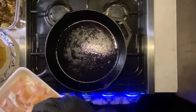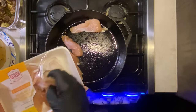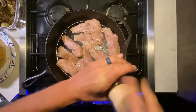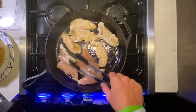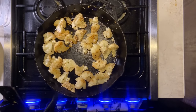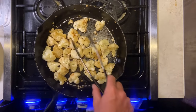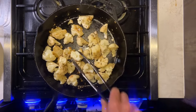I went ahead and got the squash and the Brussels sprouts cooked up, and I'm working on the cauliflower as well. I figured I'd go ahead and cook up the chicken and get it ready — this should only take a couple of minutes. So I'm finishing up the cauliflower here. I already got the chicken, Brussels, and squash all ready to go. I added a little bit of garlic to the cauliflower — just salt, pepper, oil, and garlic. And it smells awesome.